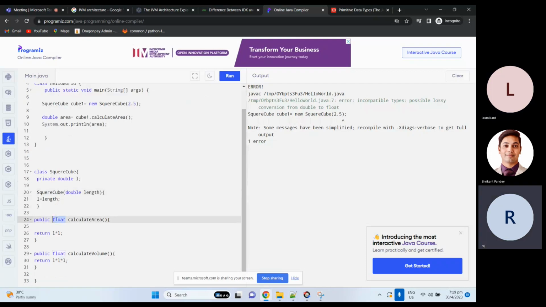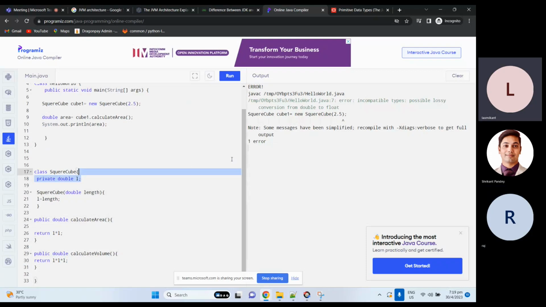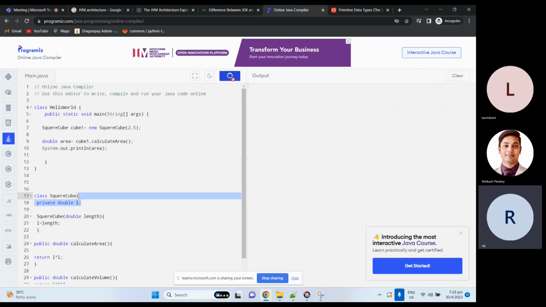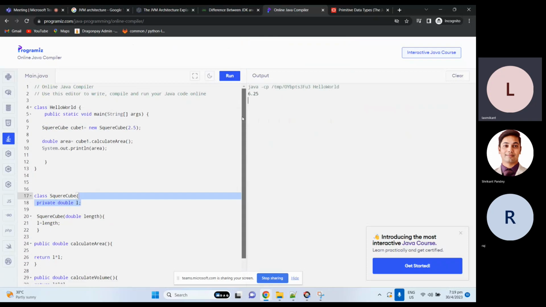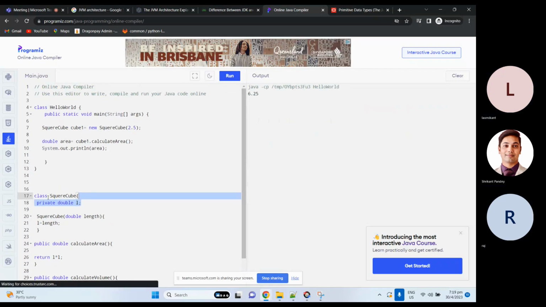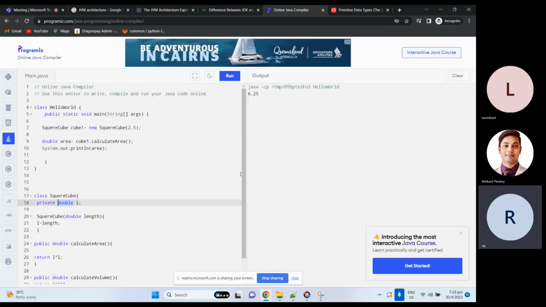Next time I will have my own IDE, my own computer, because this is a company laptop. It's not working for float.